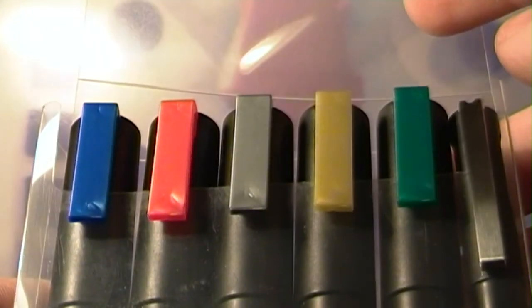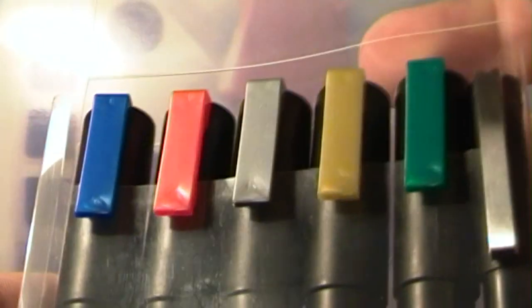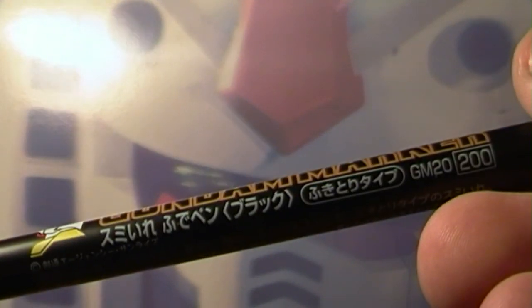Okay, second option. If by accident you don't have a fine tip marker, there's also a solution: take your Gundam markers. If you have a set of normal Gundam markers, as you can see from afar, it might be a different team, but it is the same. All these Gundam markers come in 6 markers, 5 paint markers. Also, you can use them for panel lines, but it's not recommended by me. And it comes with 1 soft tip marker. Soft tip is also a solution for panel lining.